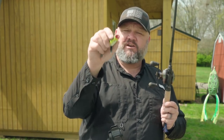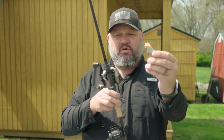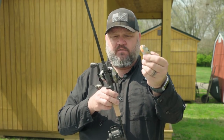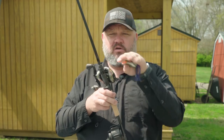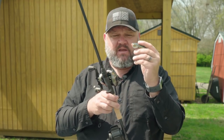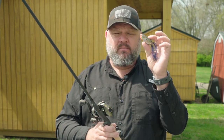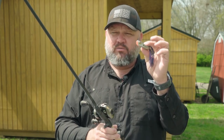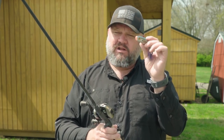If you're fishing colder water or skipping under floating docks, I'm a big fan of the popping-mouth style. I also really like these hybrid style baits — this one from Strike King is kind of a popping shad rather than a frog, but it's got the legs oriented so it walks a little better. It's a little harder right out of the package and more durable, but if you put it in hot water just below boiling for about 15 minutes — or boiling water for about 15 to 20 seconds — it really softens that body up, gives you a better hookup ratio, and dials it in to pretty close to perfect.